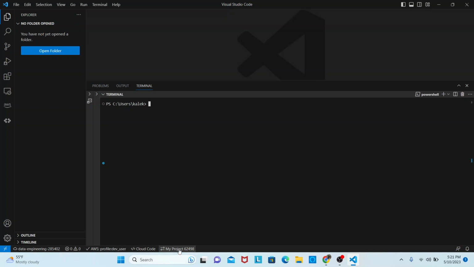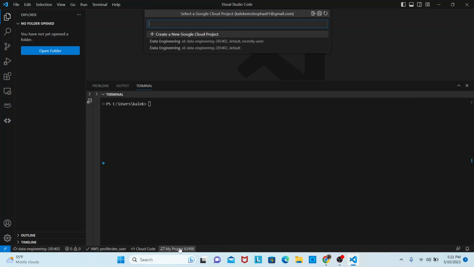If you look here, you will see there is a project, and by default my account was recognized. But if you click here, it will show you the projects that you have available in your account. Currently I have 2 of them. Take note that if you don't see this screen, you may have to click here, and it will pop up some screen.